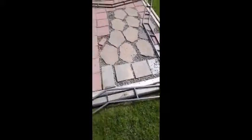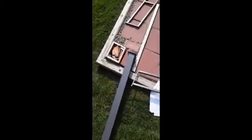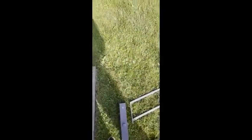Okay, so now got all 4 of these put together. Each one of these are going to go on all 4 posts, and they get bolted in to each corner. So away we get started. Also, this does not come with washers, so it'd be a good idea to pick you up some from your local hardware and put those in.